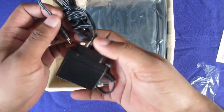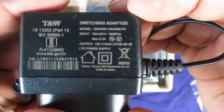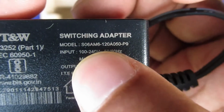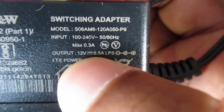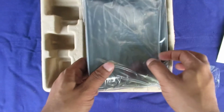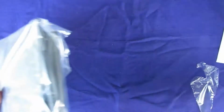So first I'd like to show you the router power adapter. This is made in China. Here you can see the model of this switch adapter is S06AM6. Input power is 100 to 240 volt, 50 or 60 Hz, and output is 12 volt, 0.5 ampere, ITE power supply. Under the router here you can see one Ethernet cable. There is nothing else in the box.